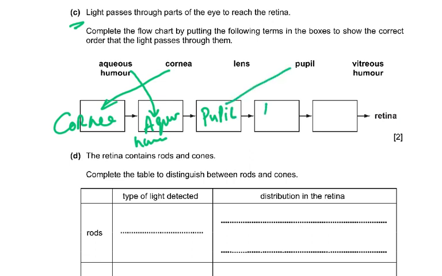Then it will be the lens, and then it will be the vitreous humor. And then it's the retina. So: cornea, aqueous humor, pupil, lens, and vitreous humor.